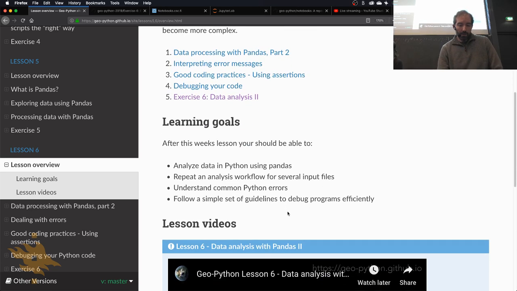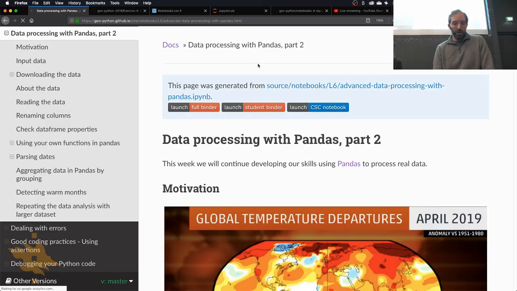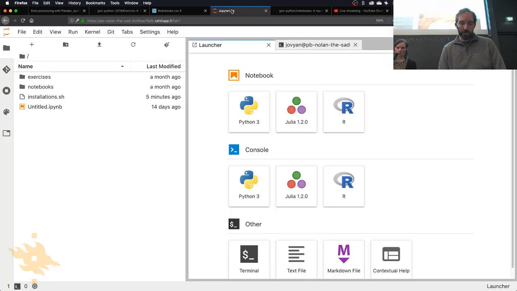So we can just jump here to our lesson for the week. Hopefully you have opened up a CSC notebook, or you have your own notebooks open on your own computer. And I'm going to do the same thing here, jump from the web page over to my notebooks. There is still some kind of transition happening right now. So some of you may not see the lesson 6 materials. So maybe let's pause here for a minute and check that people have the materials in there. Solution 1, if you don't see lesson 6 folder in there, destroy the instance, relaunch it, and we can then manually clone the materials there. Sorry for the trouble.